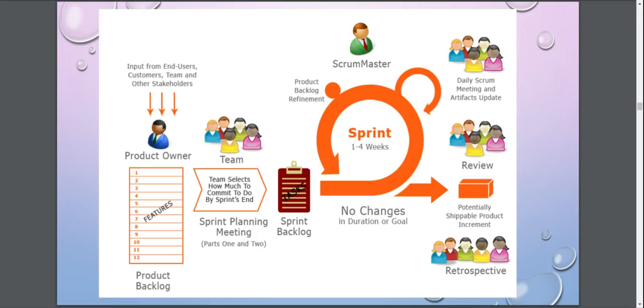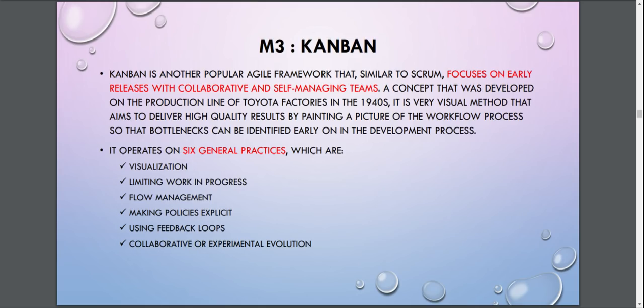So Scrum ni sama juga seperti Agile. Scrum has been used predominantly in software development, but proponents note it is applicable across any industry or business. Maknanya dia boleh juga diguna pakai lah untuk ada business. Then we have Kanban. Okay, Kanban. Kanban ni another popular Agile framework. Okay, so dia related more to Agile.